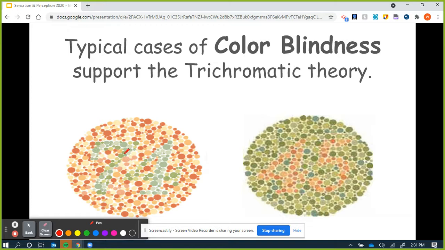Trichromatic theory helps explain color blindness. People that are colorblind generally cannot see red or green. That is the most common type of color blindness. They either have cones that are sensitive to red or cones that are sensitive to green, but they don't have both of them. So usually, if they don't have green cones, stuff that's green is going to look more red to them, and vice versa. More common in males. Sensitive meaning they pick up that wavelength, so you can see it.